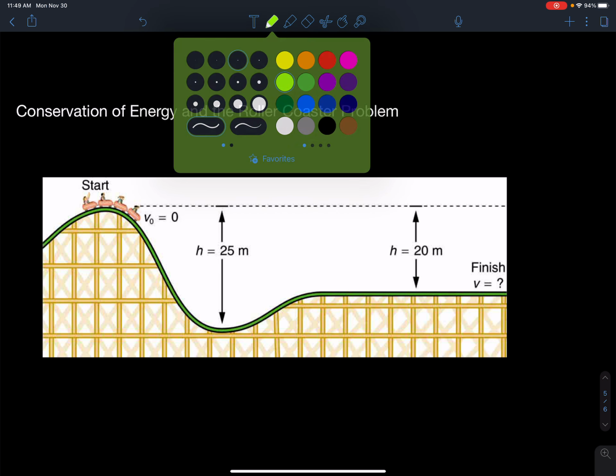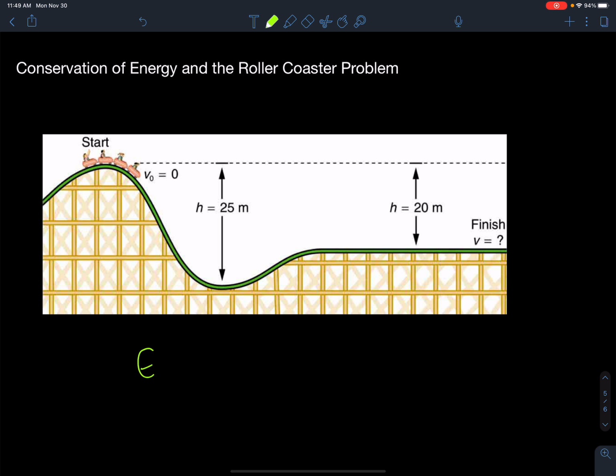Well, most often the case is that your gravitational potential energy is usually converted into kinetic energy, which might be converted into work against friction and heat. These are types of conservation problems that you would end up doing. Now, a classic problem that you'd always get when you're learning conservation of energy and gravitational potential energy is the roller coaster problem. That's where you have a roller coaster with a bunch of mass on it, going down a ramp that has a vertical height of 25 meters, comes back up and ends 20 meters high.